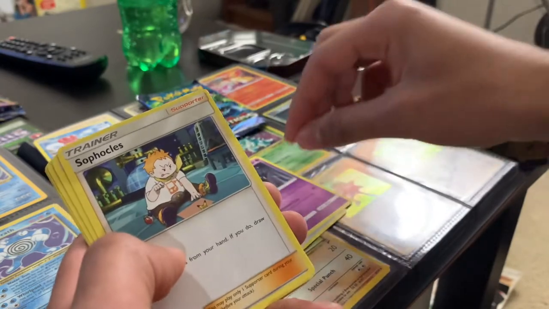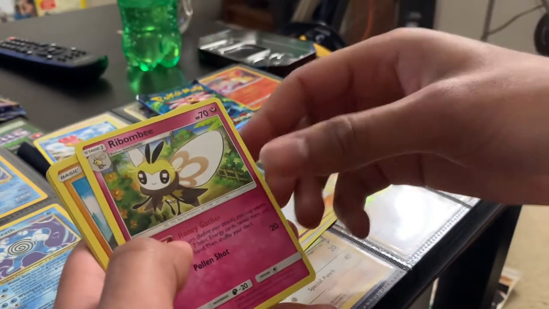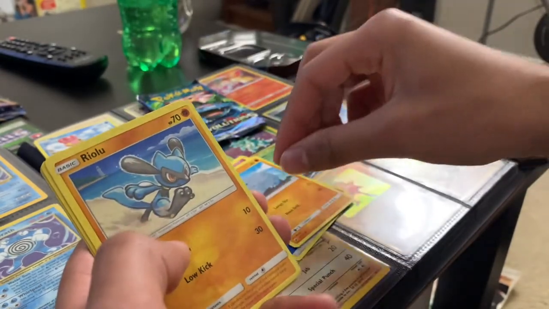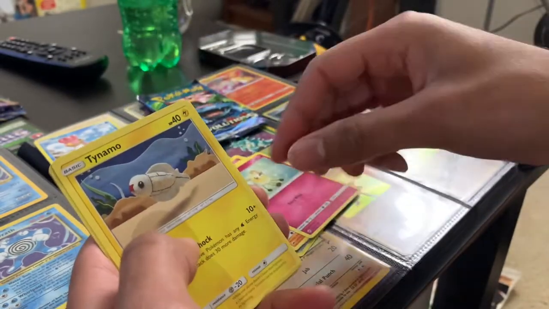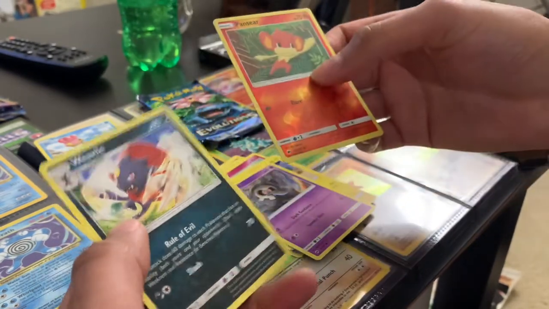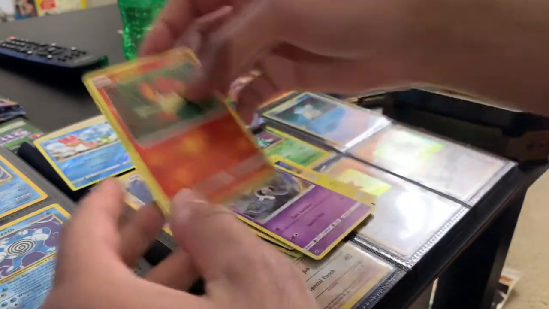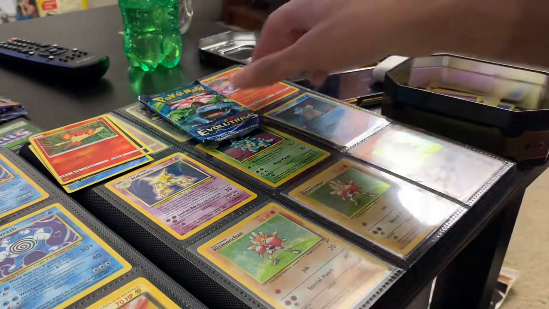Seviper. Sophocles. Reborn B. Rhyhorn. Riolu. Cutifly. Tynamo. Duskull. One Reverse Holo Pansear. And a rare Weavile. It's not too bad now. On to the golden pack.